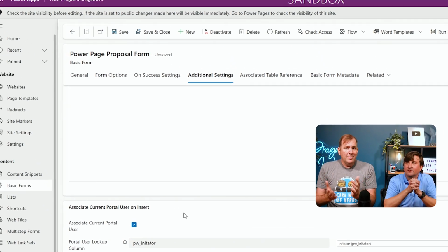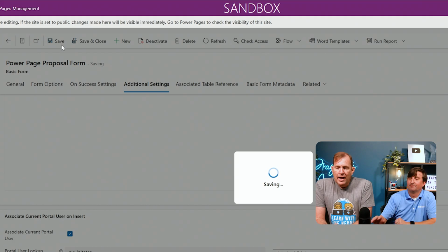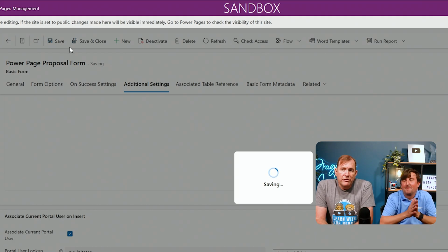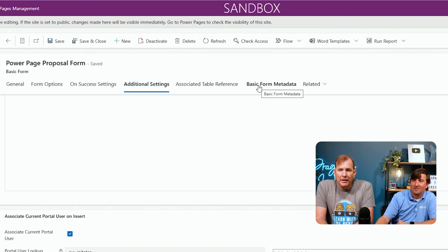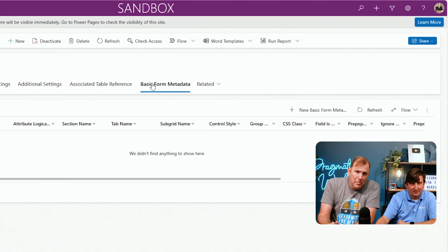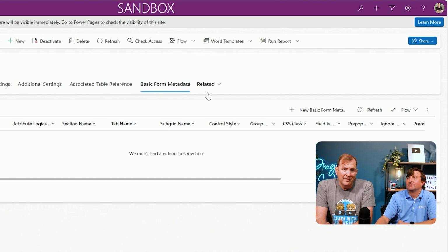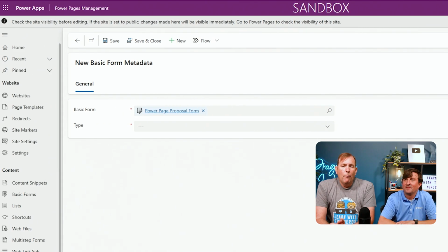Now, Matt, would you please hit save up top? But let's not save and close yet. All right. Now, there's a few of the things that we can do here. If we go over to basic form metadata, there's one more piece. We want to stamp Matt's company in here as well, if it exists. So if he hits the new basic form metadata, we're going to go ahead and stamp Matt's company into that vendor column.